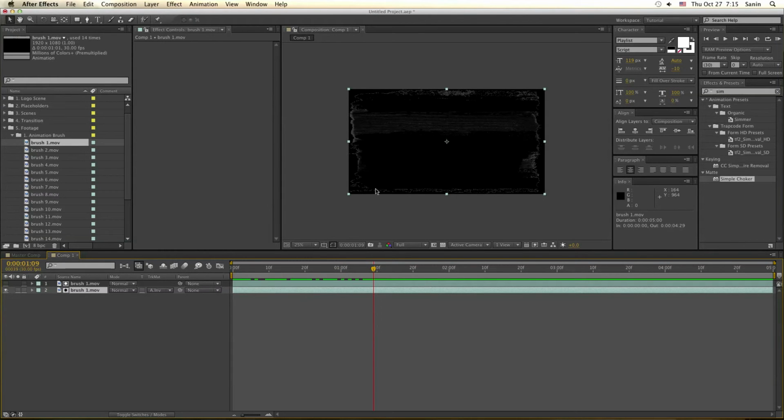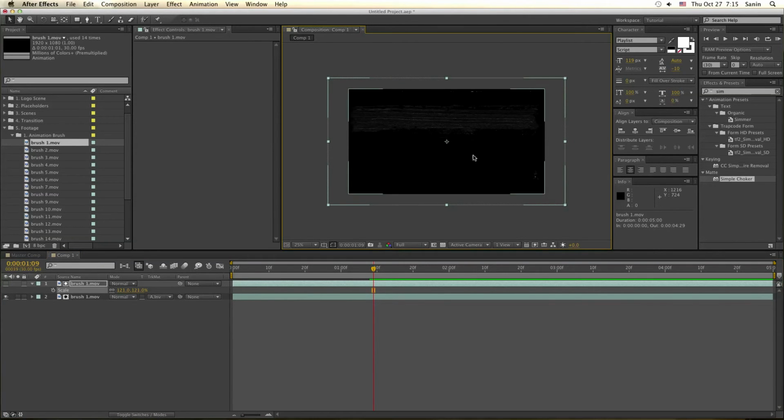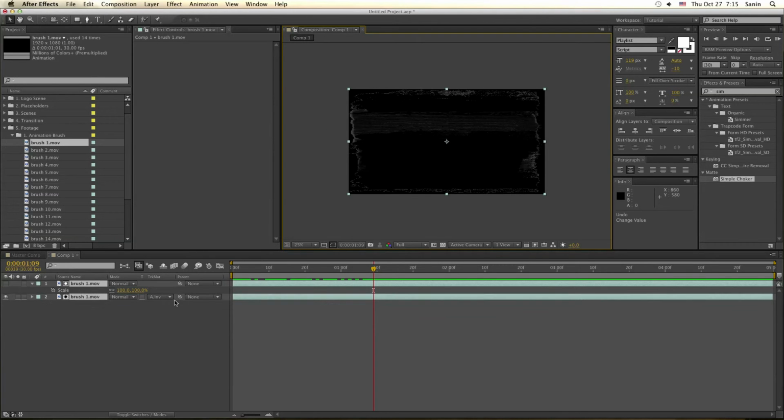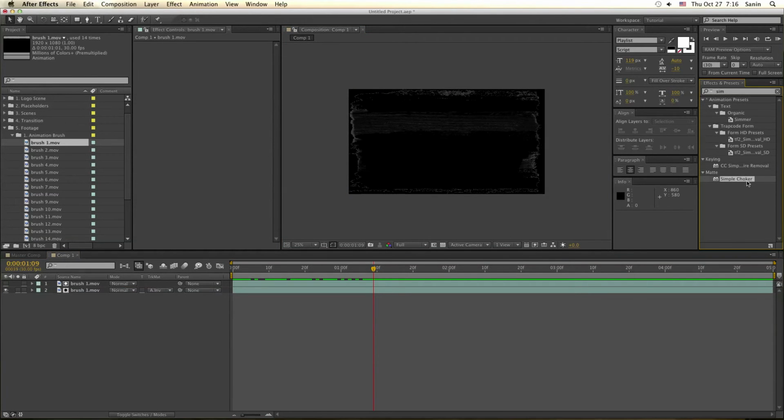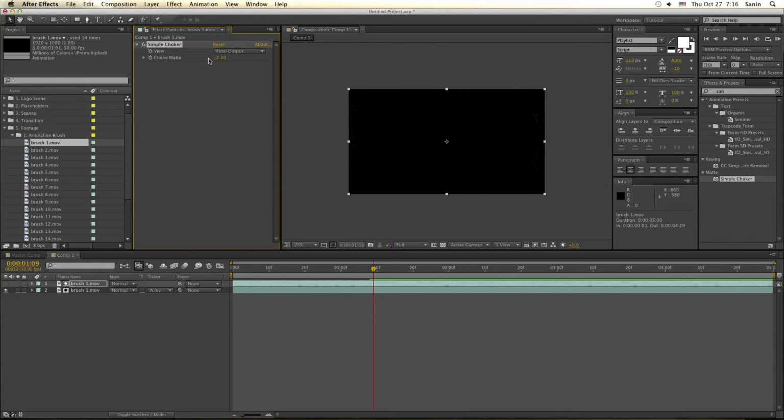Now after that we can obviously see that we have some things that we need to fix. You can do that in two ways. You can do it by scaling this one up like that, or the best solution is to type in the effects the simple choker, place it on the layer above and decrease the choke matte.